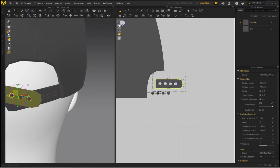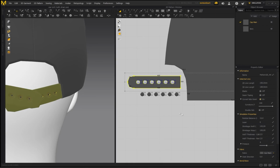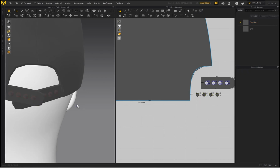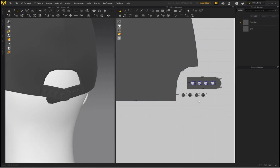Now I'm going to select these pattern pieces, and I want to put the thickness over here on, let's put on a value of 1. And then these pieces I'm going to put on 1.5. Right, just to create a nice thickness offset. Okay, apply that, and there we go. So I'm just going to turn off internal lines. Now you can see we've got this detail on here.